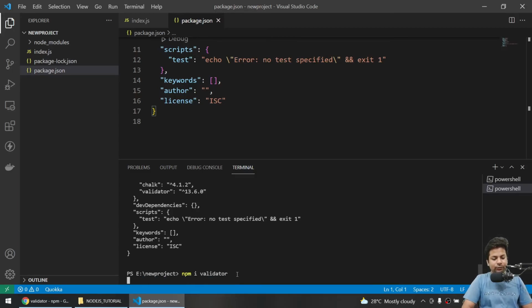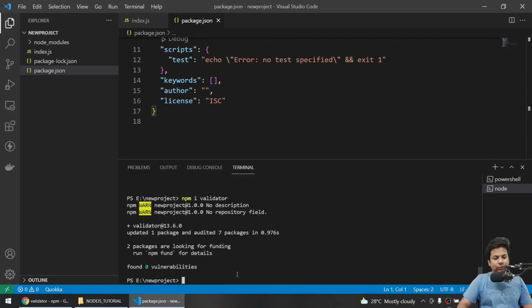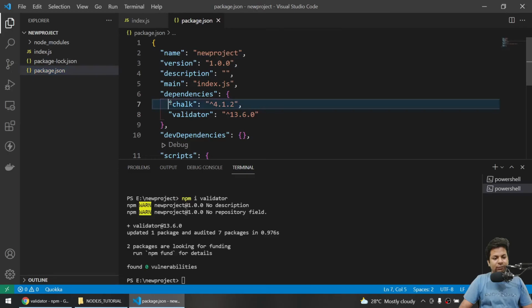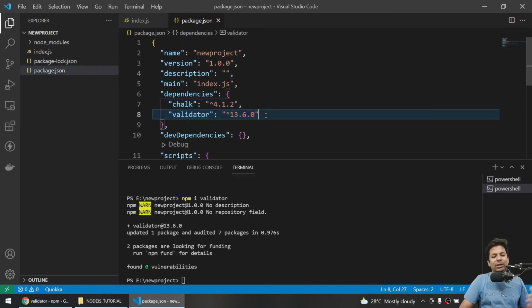Okay guys, in package.json, yeah, validator and chalk. It automatically got added; it was above, I was just searching further down. But now I'm not using validator anymore.